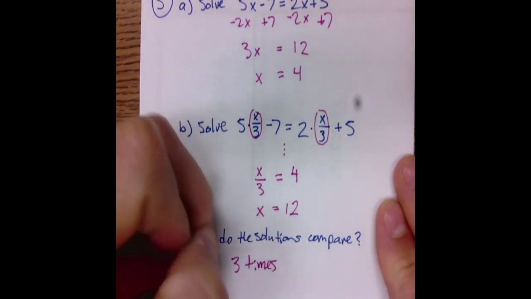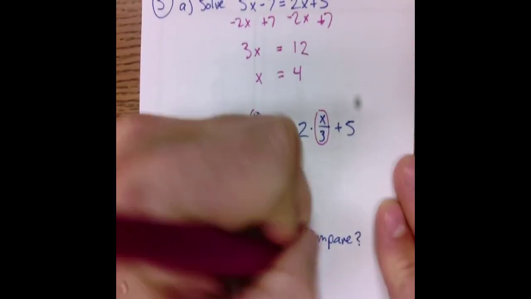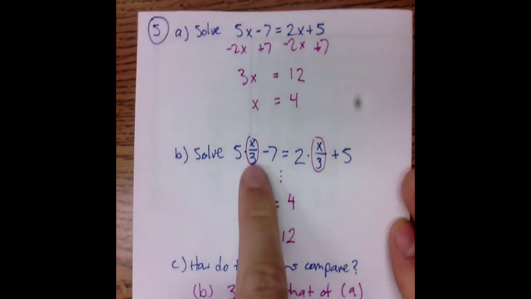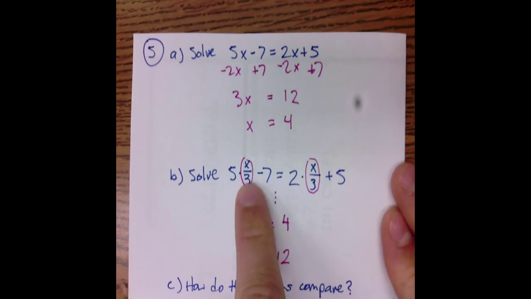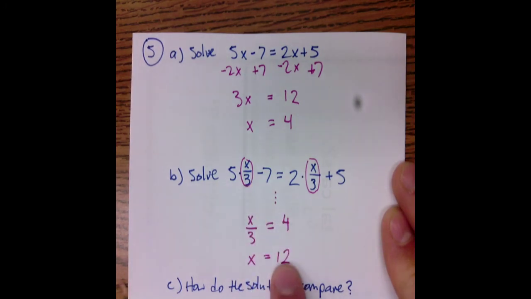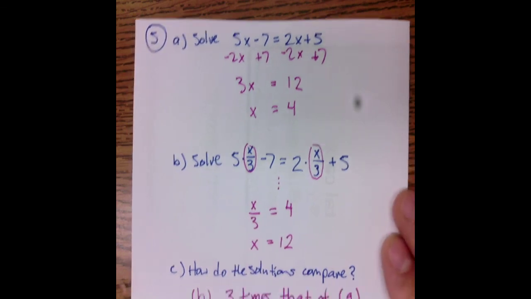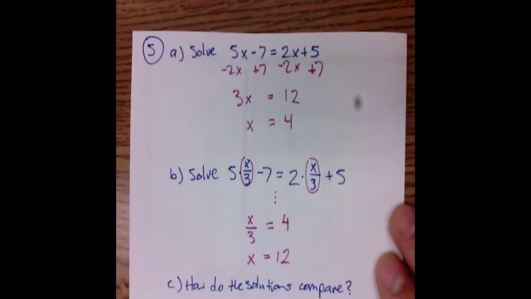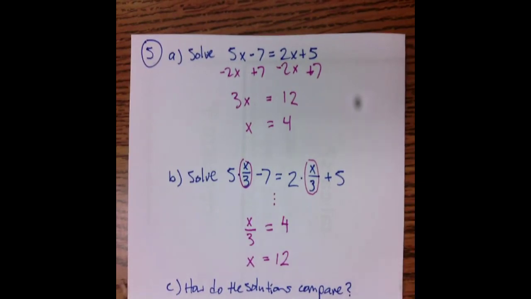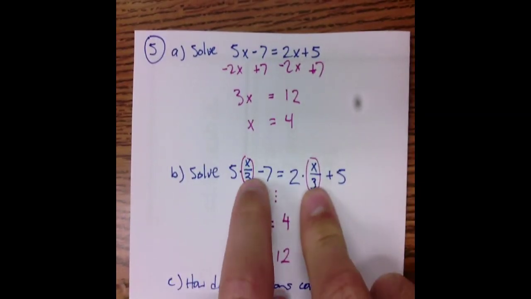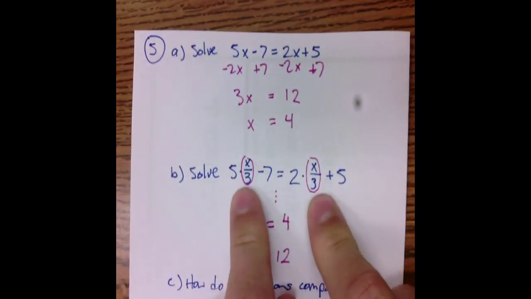the solutions for part B are 3 times what the solutions are for part A, right? And that makes sense. Just like we did in our last lesson, if we've scaled the equation, in this case we would say, oh, well, it's stretched by 3. Right? So it does the opposite of what you think, right? And that means that our solution ended up being multiplied by 3 because of how we undid this equation. So equations are still very related, right? The solutions to an equation are going to follow the same concepts if we've had some sort of transformation of the same equation as the graphs do, okay?